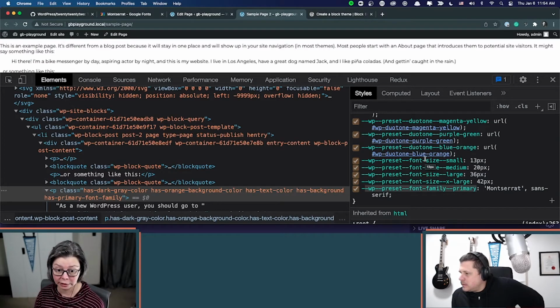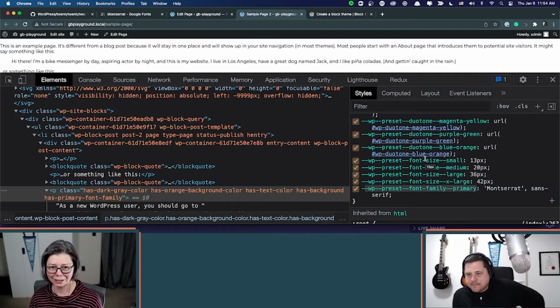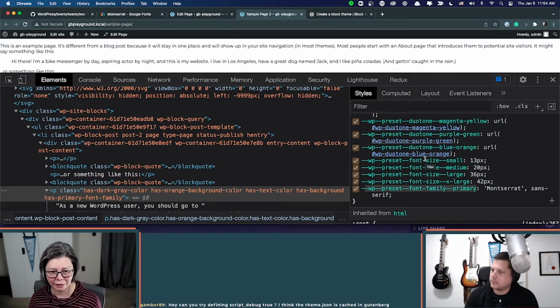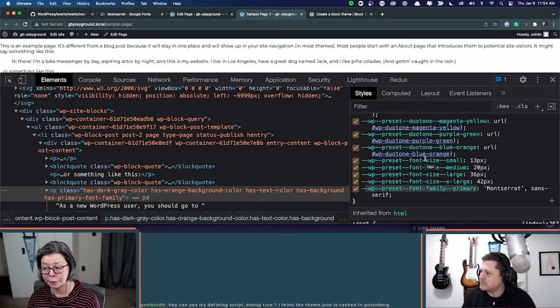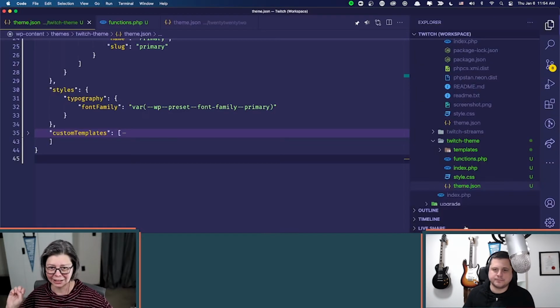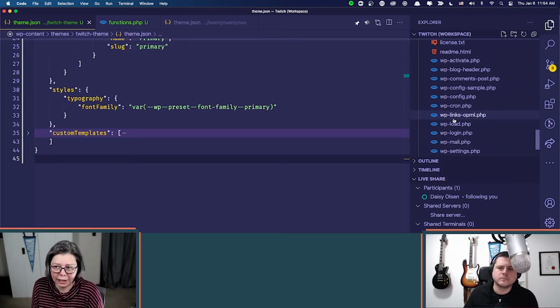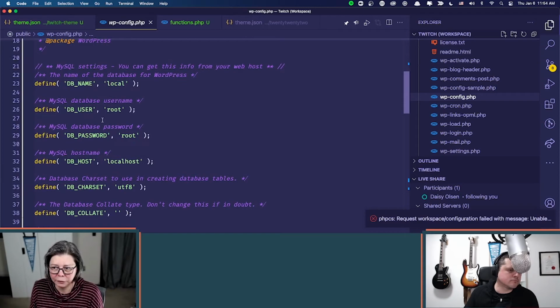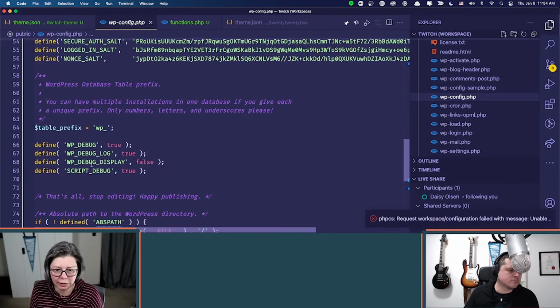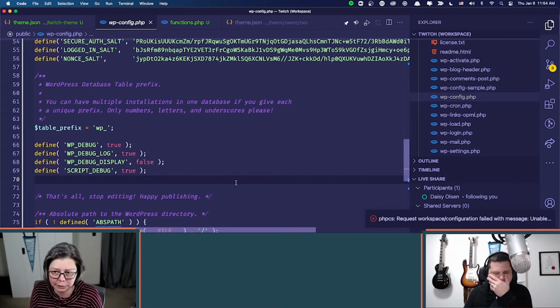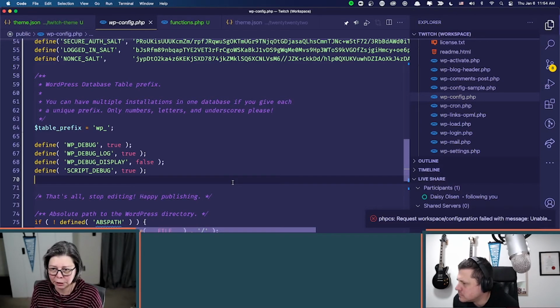So if we were to start using these variables in our style.css, we can still take advantage of all of these variables being defined in theme.json. Some people will put some in their CSS and some in their theme.json. I think it's awesome to put them all together, because as this set of features matures, keeping it all together makes a lot of sense to me. But it's a personal choice.